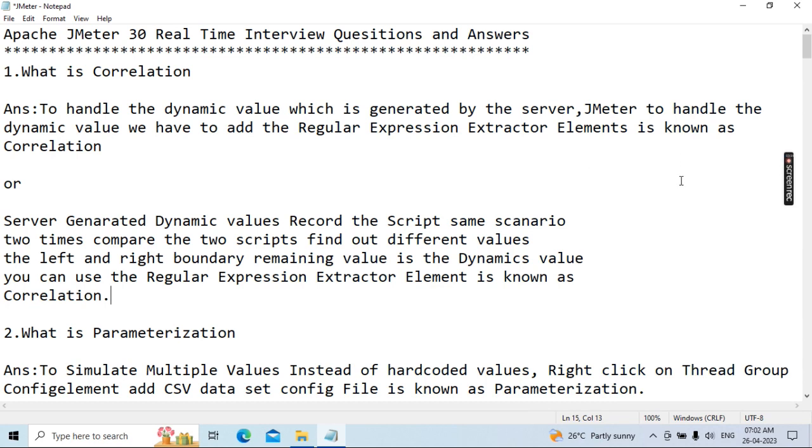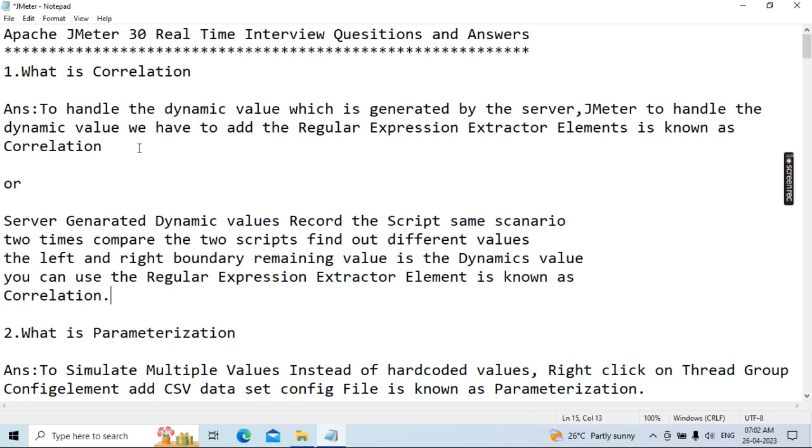That way you can find it out, but you need to explain slowly, step by step, so that the interviewer also understands. One more time I will cover this. What is correlation? To handle the dynamic value which is generated by the server in JMeter, you have to add the regular expression extractor element.